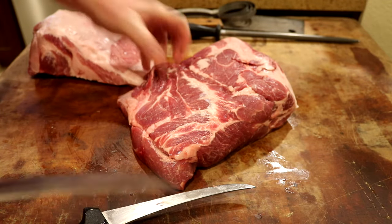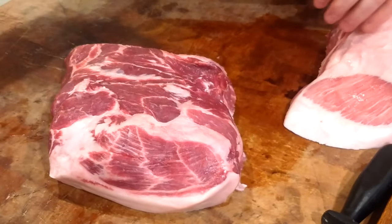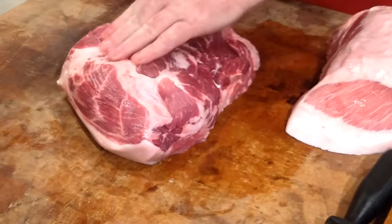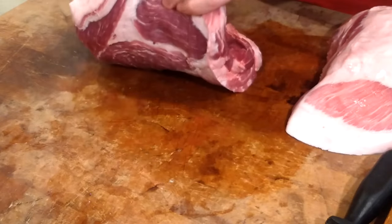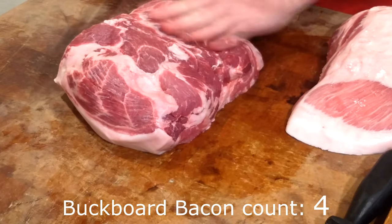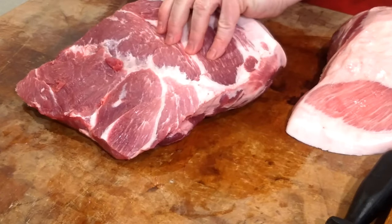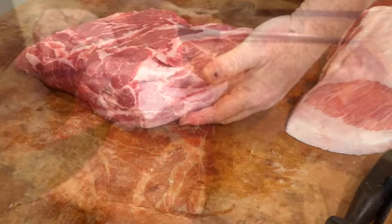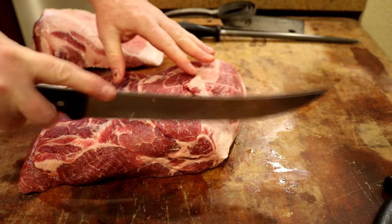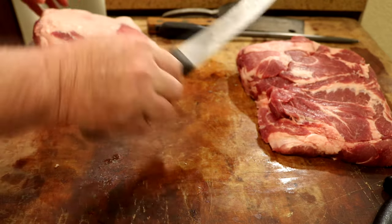Let's move that bone piece out of the way for a moment and get some of this trimmed up. For the bacon, you could probably leave this fat on. In fact, for this person I'm making this for, I think I will leave that fat on because they told me they like a little more fat on their bacon — and buckboard bacon tends to be a little bit lean. This will go right into the cure that we'll put together, and I'll show you that in another video. That was as easy as it gets for removing the buckboard bacon. When you go to slice it, you'll slice it in this direction here to give you nice wide pieces of bacon.